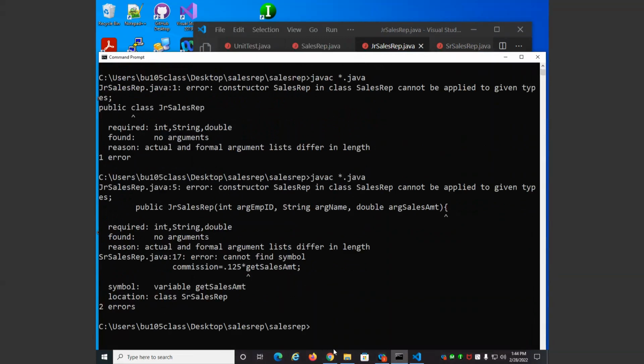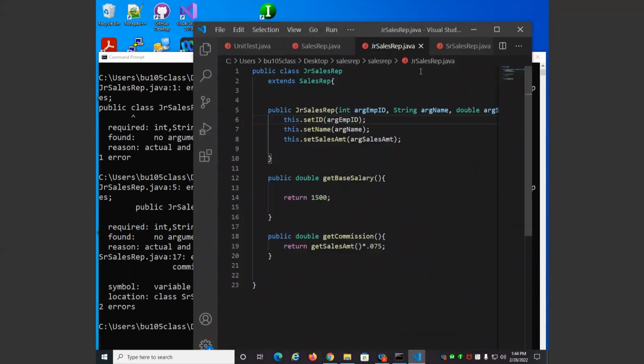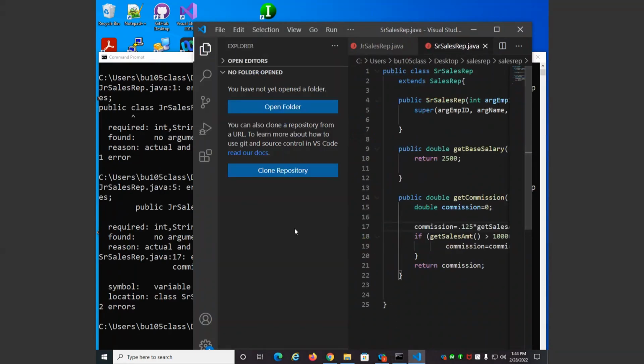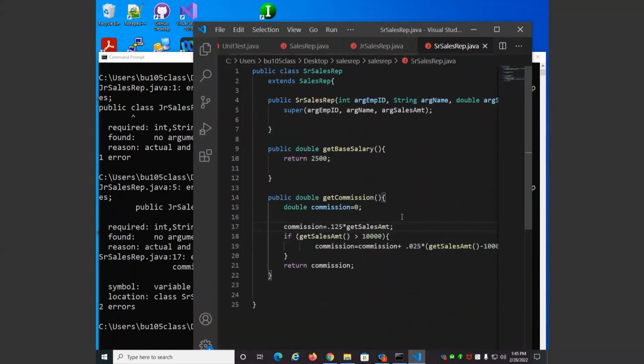Oh, I forgot parentheses somewhere. So take two.